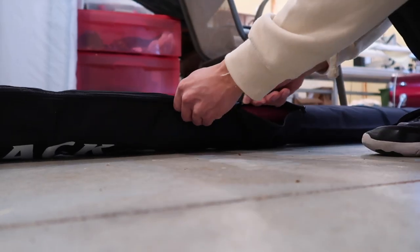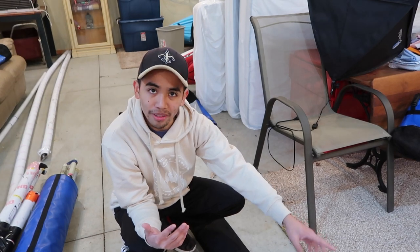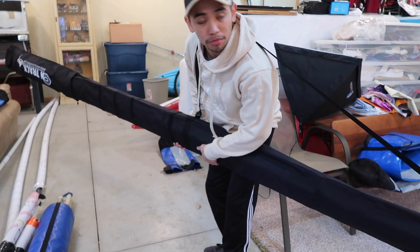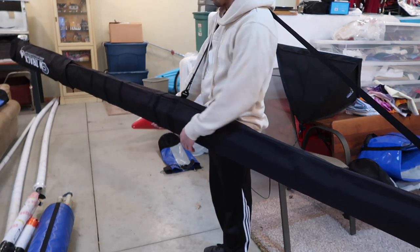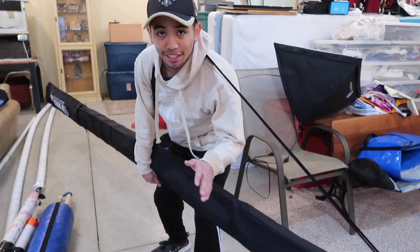So we got this zipper — are there any handles at all on this? There are no handles on this bag, so the only thing you can really use to hold it up would be the little strap they gave you. The strap is adjustable — it's just a plastic clip, nothing too heavy-duty. Eight poles — let's see how it feels. It's definitely heavier towards the front so you really have to hold on to the poles in the front so they don't go flying. It feels good, but the plastic clips worry me a little.